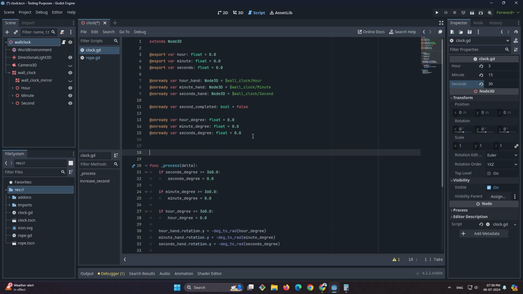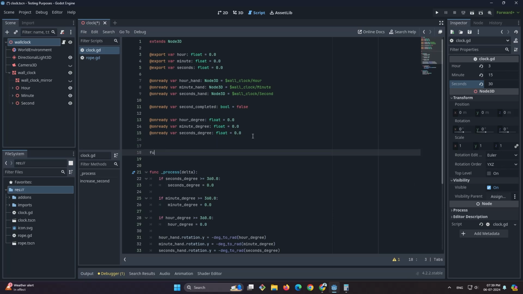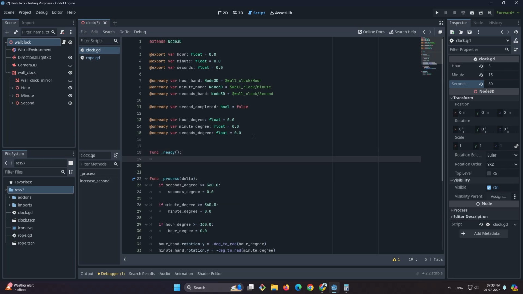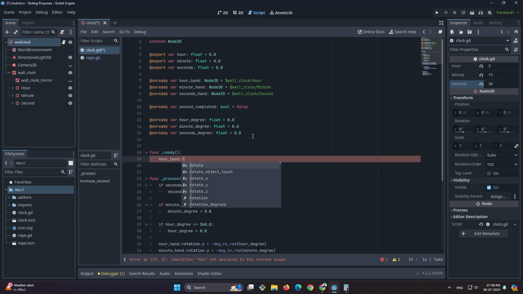So now let's call our ready function. Let's add hour hand rotation.